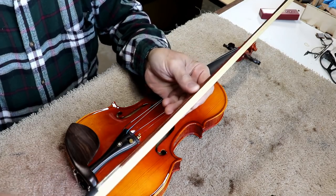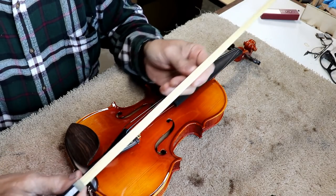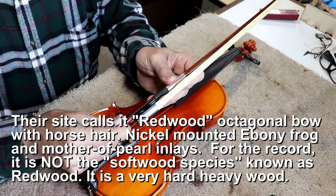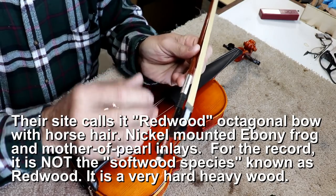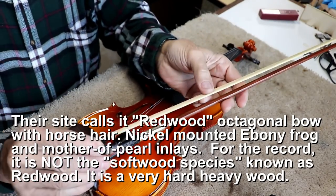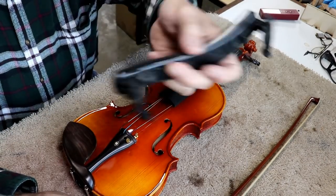This is the most surprising part of all — the bow. It's got weight to it. Most cheap bows don't have weight; they're real light. This is a high grade piece of wood. I don't know the name of the wood — Pernambuco is the best, and I seriously doubt it's Pernambuco. But it's not a cheap outfit. The wrapping is kind of mediocre. The adjustment seems fine. It does have the real pearl eye, and this appears to be ebony on the frog. It does appear to be real horsehair, not synthetic. So as far as I can tell, everything's quality except the bridge.